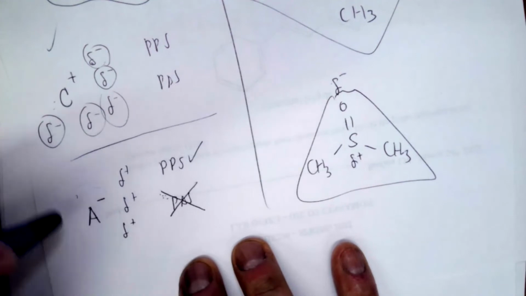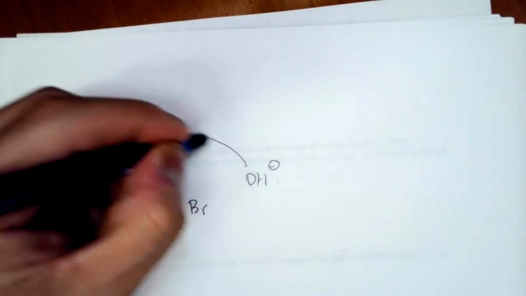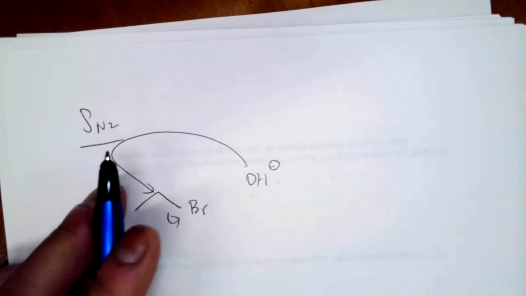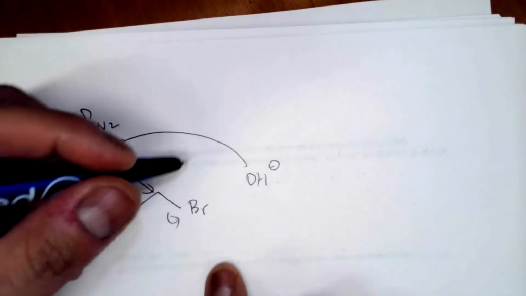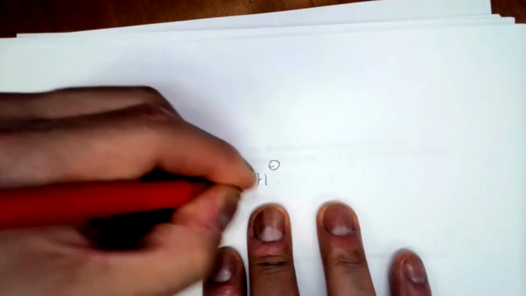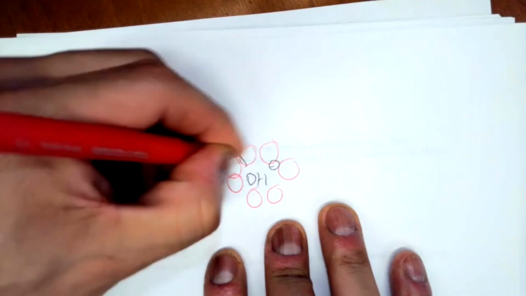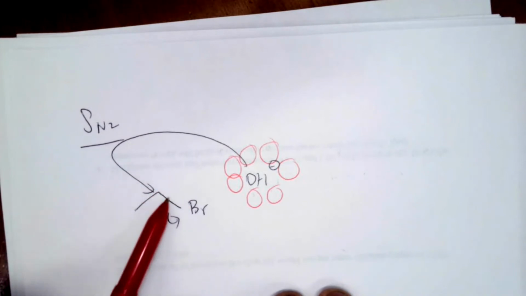What is the consequence of this in SN1 and SN2? Let's start with the SN2. Remember the reaction of the leaving group, bromine, you have OH, right? This OH had to attack from the opposite side, right? What was the condition for this reaction to occur? Remember the transition state, it was very crowded, right? So if the anion is hydrated with solvent molecules, do you think that this OH can attack efficiently a crowded transition state?